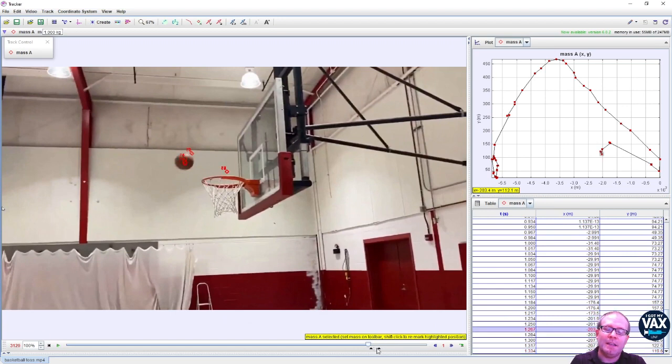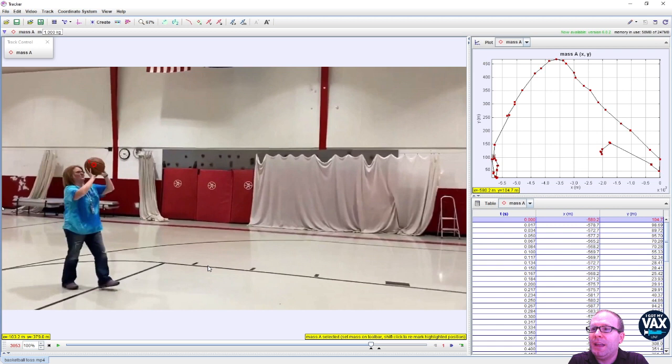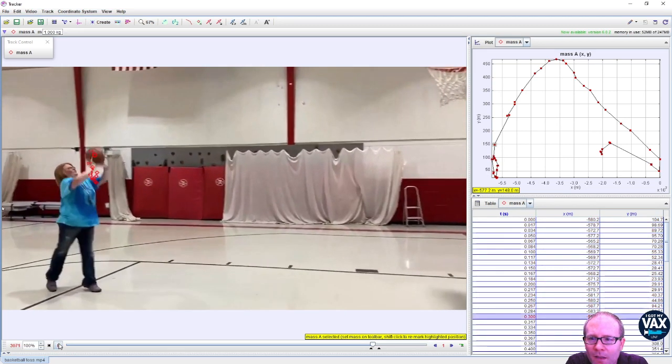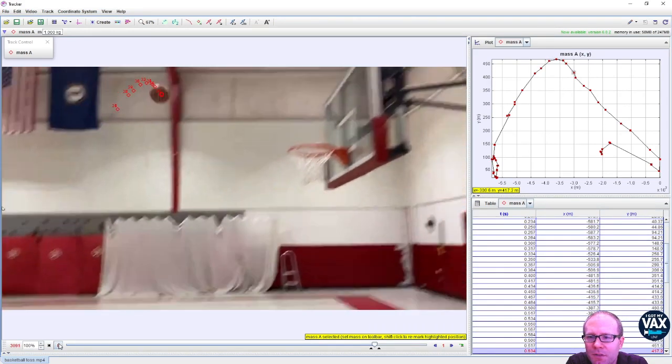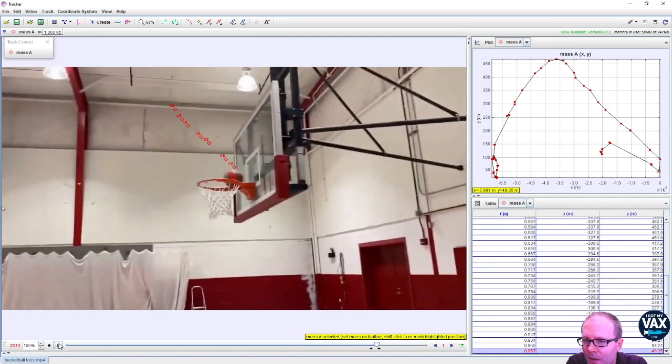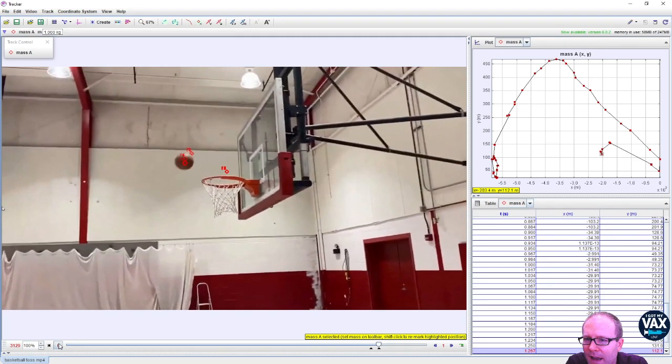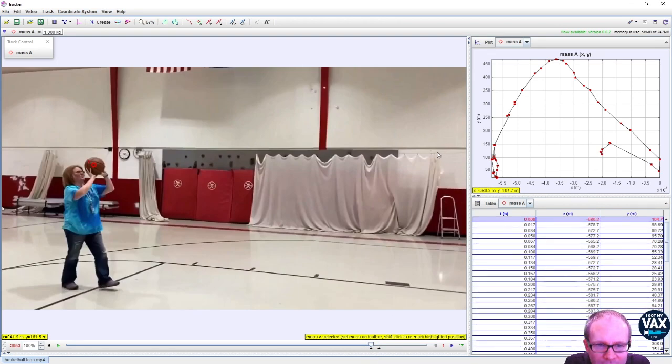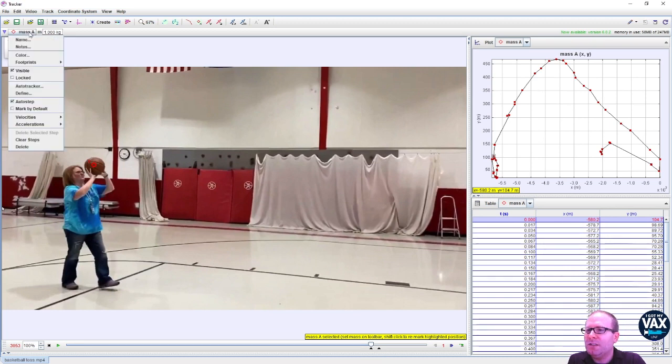So we have to account for the fact that the camera is moving along with the video. In order to do that, we have to set up a reference frame. What that's going to involve is finding an object in the video that I can kind of track as well and say, pretend that this dot is stationary. This will make sense in a second. Let's find a spot on the video. I'm thinking something on this drapery here might work. Let's see, we've got the toss here. We go up to the basket. Okay, yes, I think that something on the drapery there is going to be the best because that stays in the view the entire time. Okay, we're going to take, see this little black dot right here? We're going to take that as our reference point.